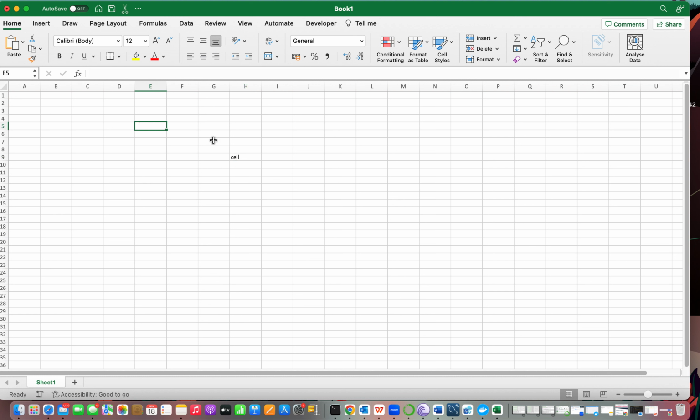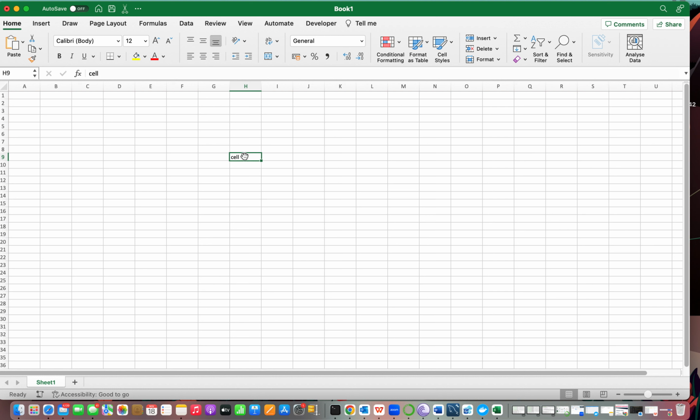So each cell has a name. Just like I said, a row and a column: the intersection of that row and column is a cell, but each cell has its own name, just like you have your own surname and your first name. So Excel has its own surname and first name also. The surname and first name of this cell is written at the top corner here. So this is column H, row 9. So this is the surname and the first name of this cell.